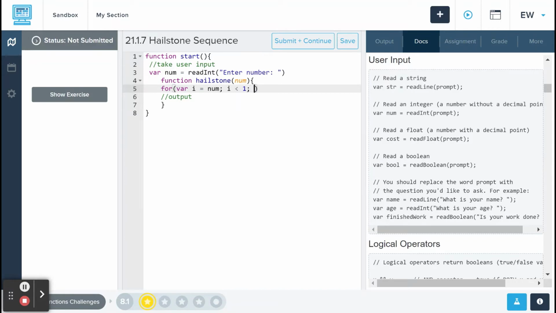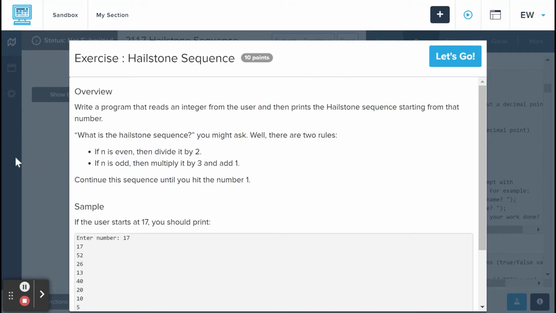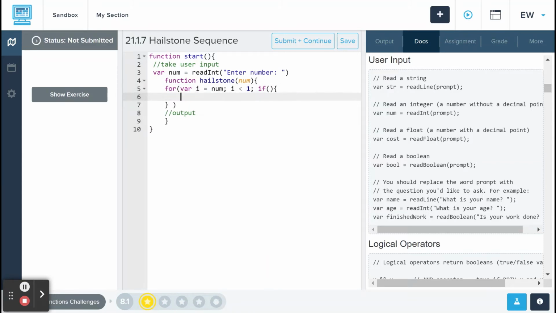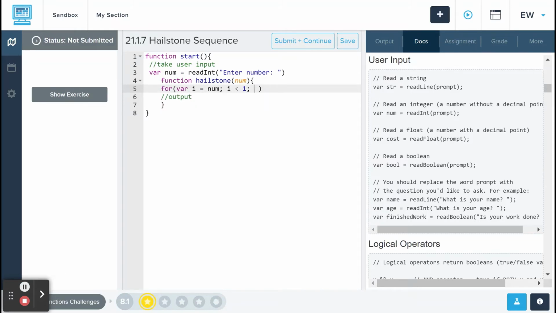And now we want to put in our conditions. Okay, so basically, what are the changes that we'll be making to I in different situations? And because we have 2 different situations that are depending on the user input, we're going to have to use an if statement here. So let's open up the if statement. And for the last part here, we're going to want to say what happens to I at the end of each time this loop runs. And basically what we're going to do is change the value of I to a new number, which we are going to change based on the requirements.